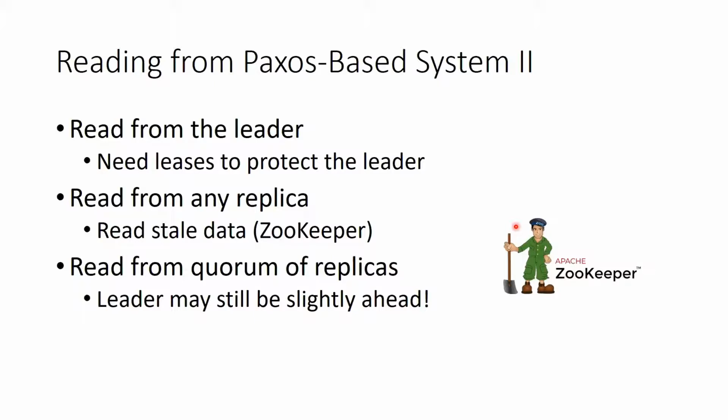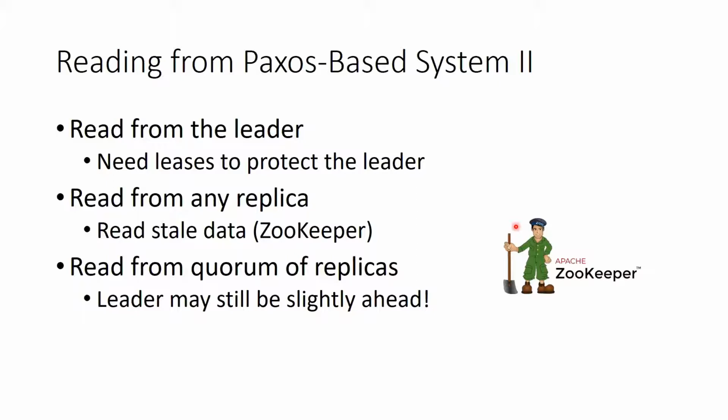And the most common way of reading in Paxos-based systems, in Paxos-based replicated state machines, would be reading from the leader, because the leader has the latest knowledge. It always has the latest knowledge, right? So if you decide to read from the leader and not run the Paxos round, then you need to have a lease to protect the leader from failure. So in this kind of system, we'll be introducing some timing assumptions based on the lease, and the recovery is going to be based on those lease timing assumptions. But we can do the reads very efficiently from just a single node, the leader.